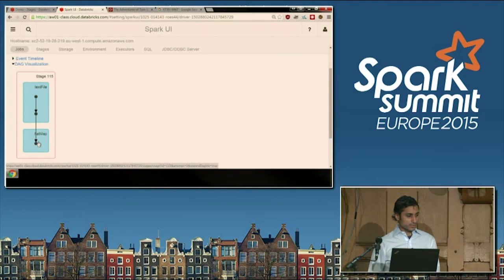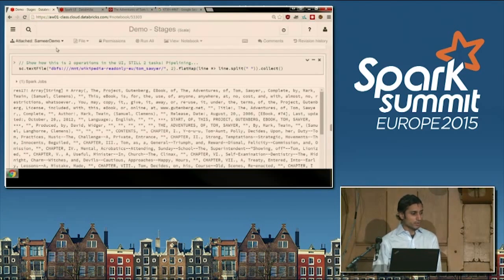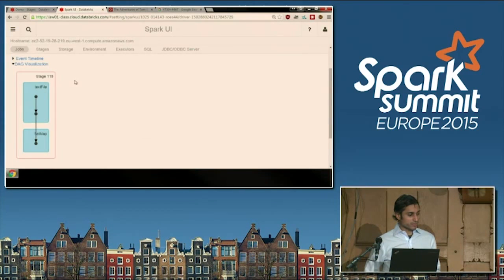What does that mean, same stage? Well, we're pipelining. You might look at this from a logical perspective. You might think, well, I'm going to launch some threads to read the file. After those files are read, I'll launch some threads to do this operation. When this operation is done, this flat map transformation, then I'll launch some more threads to do a collect. That's reasonable to think, but that's not what happens. What instead happens is something called pipelining.